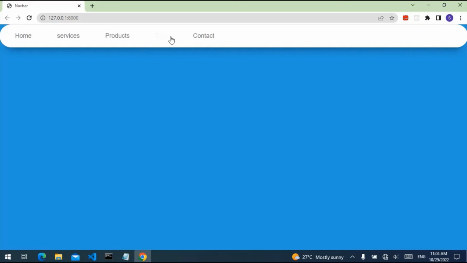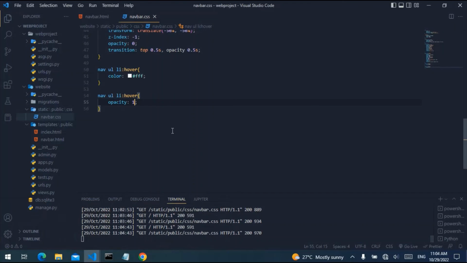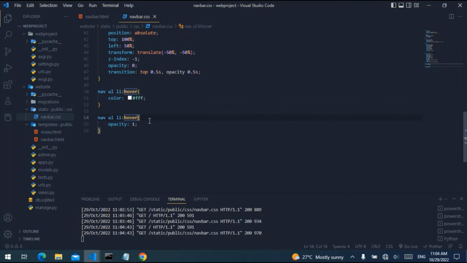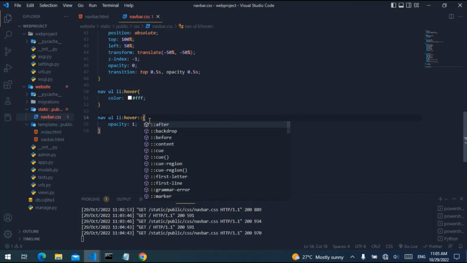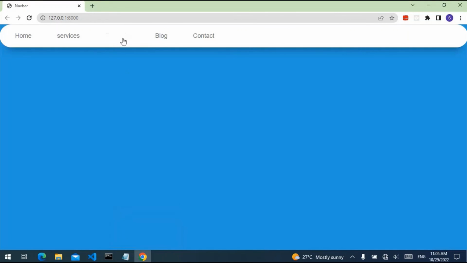It's still not working. Opacity of 1. Okay, hover, sorry. We basically repeated the same thing. So we say after. So let's refresh this. Okay, so at least something is happening.